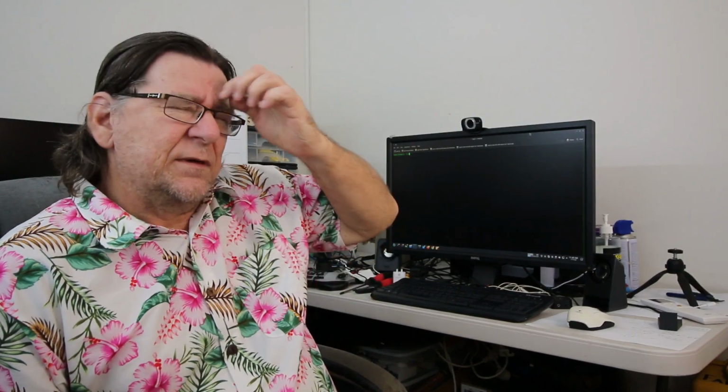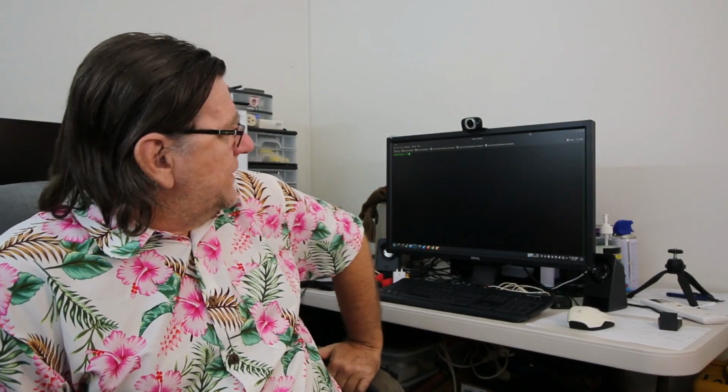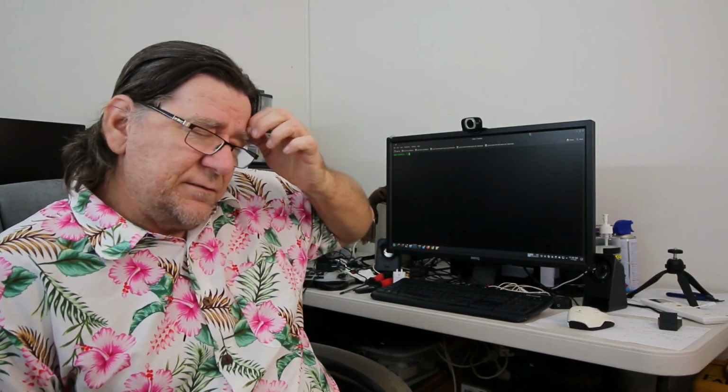It's a wired connection. That was no problem. I think it's a Realtek whatever network, and had no problem with that. So anyway, that install went fairly problem free, except I didn't have any sound coming out of the HDMI, out of the speakers on the monitor. I did install another version of Linux, I can't remember what it was, and it worked fine. So I knew it wasn't really a Linux problem so much as something to do with Fedora. I later found out that it was just a matter of changing a setting in the sound configuration, and it worked fine.